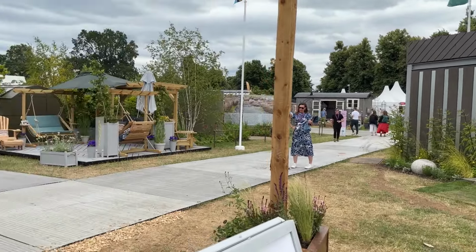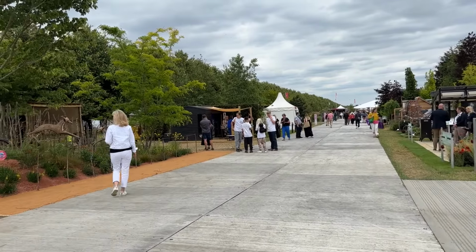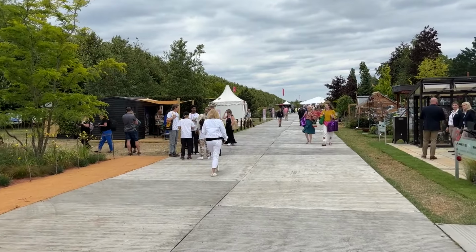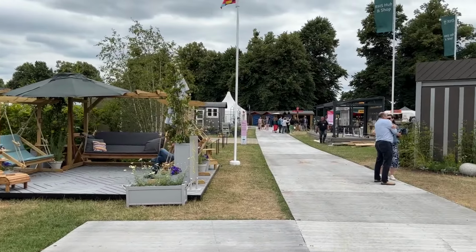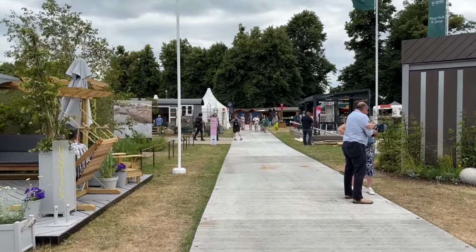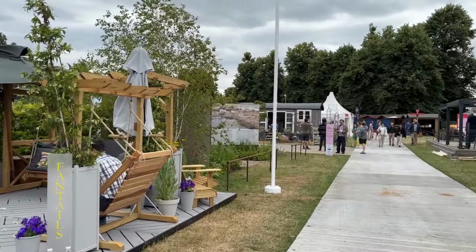It's a lot busier now in the afternoon. It's about 2:30. There's a lot more people here now, so it's getting a bit more difficult to look around so much, but yeah, still lots going on. I've walked around the stalls, loads and loads of little tiny stalls and bigger stalls. Some are still just building up today, selling anything from plants through to tools, and then luxury garden stuff, like hammocks and all sorts.